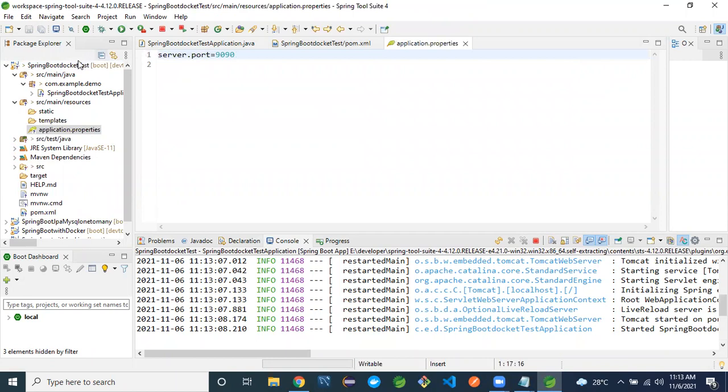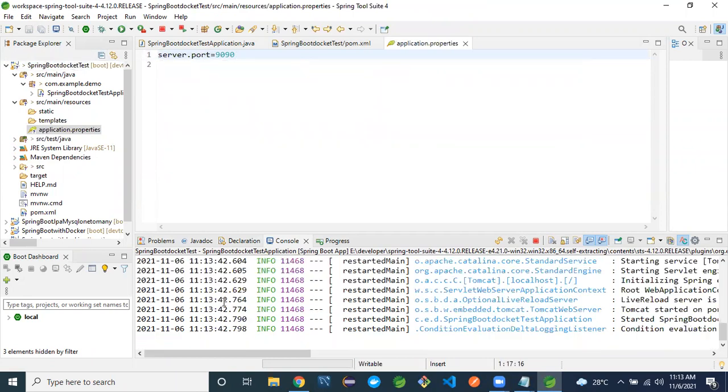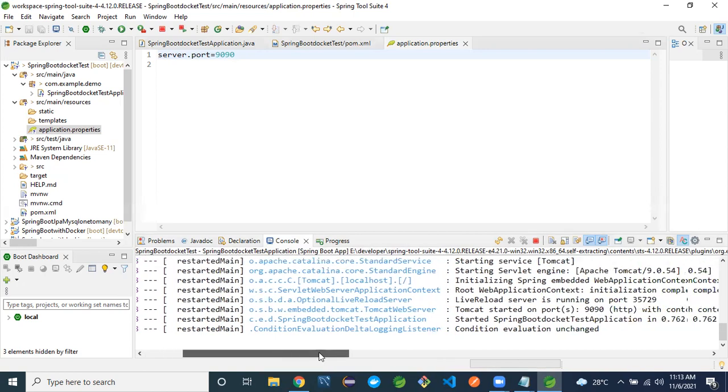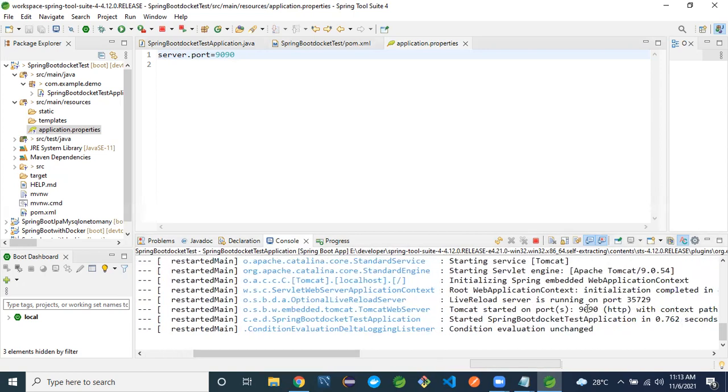Control S to save. See, it automatically runs again. Any changes in the application run automatically; no need to start the application again. See, Tomcat server is running on 9090 because of DevTools. It works automatically.